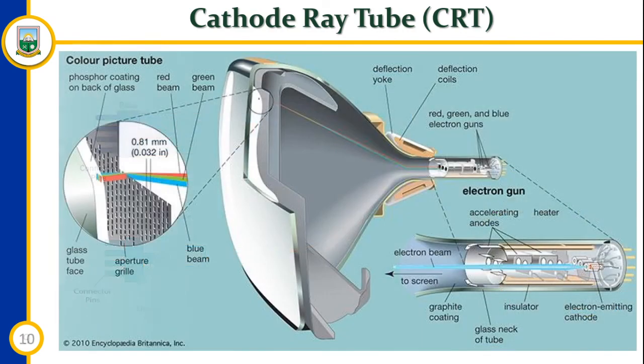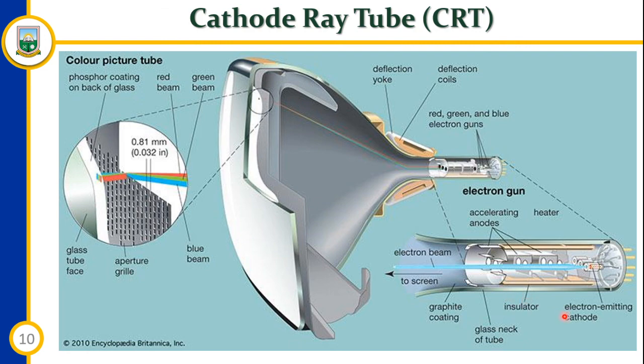Now, this is also another picture of the cathode ray tube. So this is the TV, and from the TV we have a section of it displayed over here. These are the beams in the form of RGB, red, green, and blue, that hit the phosphorus that is coating the screen to display the pixel that we need to see.